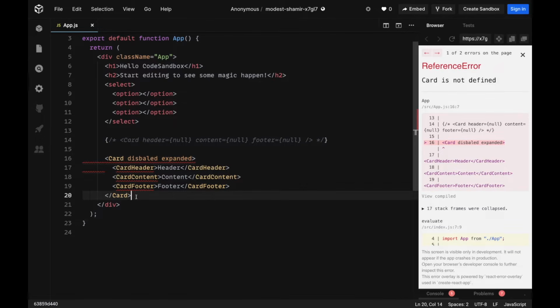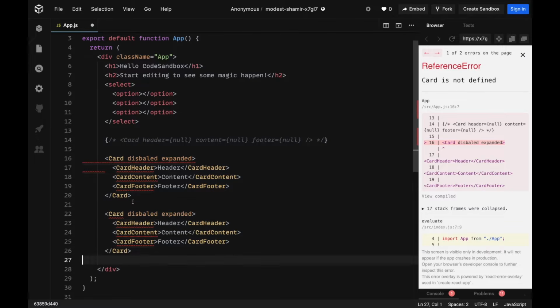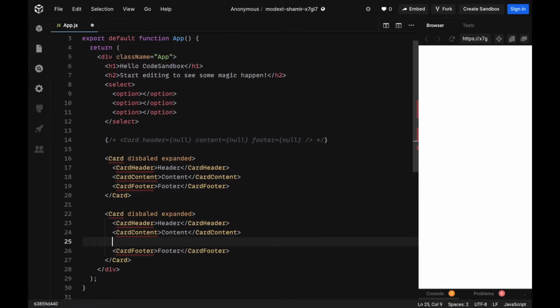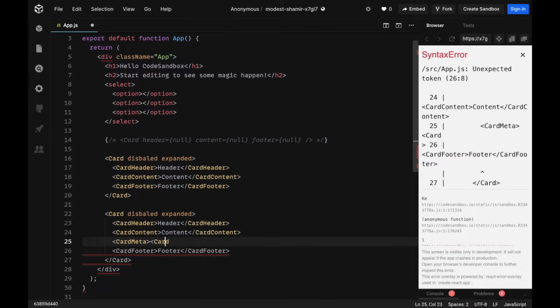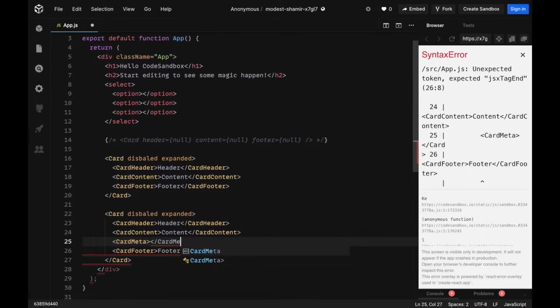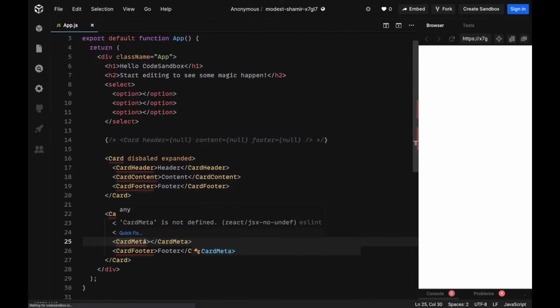And in different cases, there could be a case where you want to use the card, but you have some other card meta component also here. If you don't need it, just don't declare it.